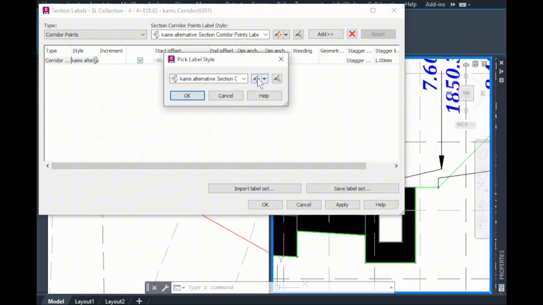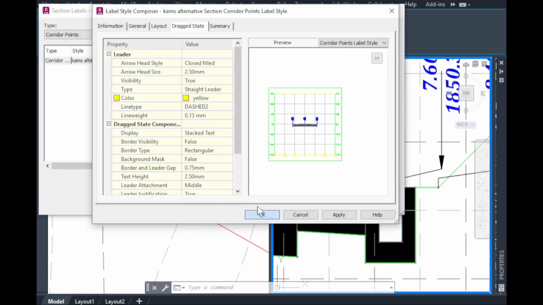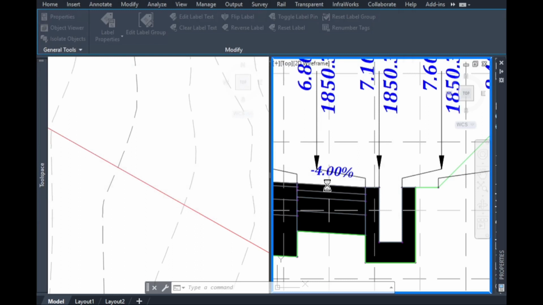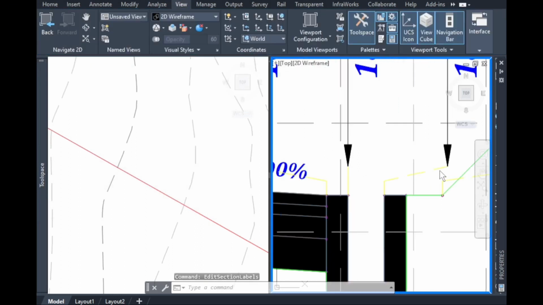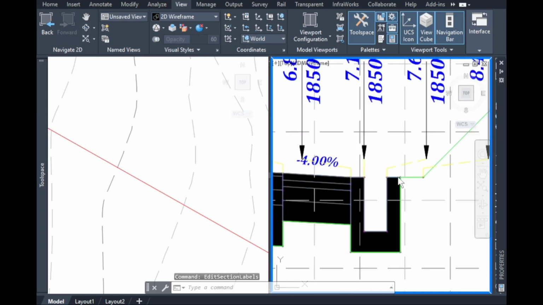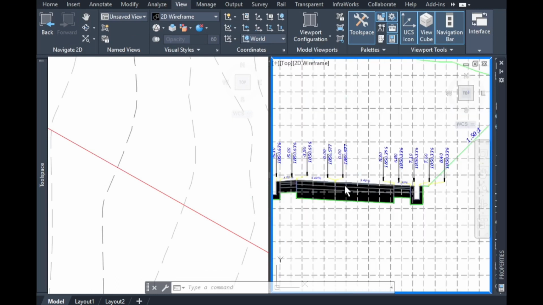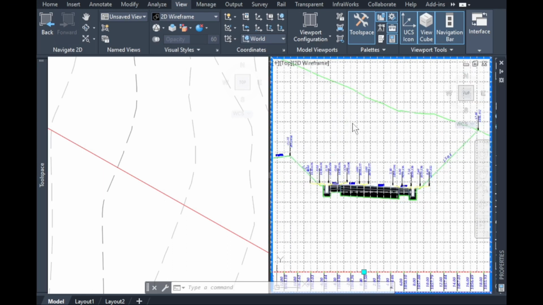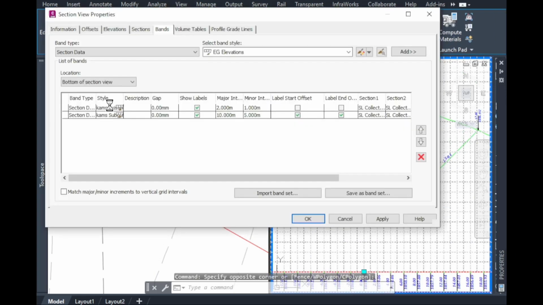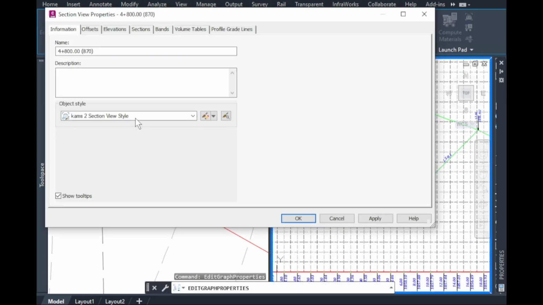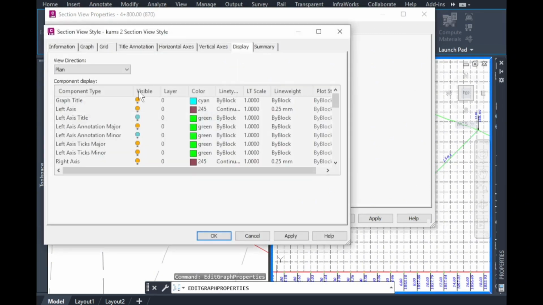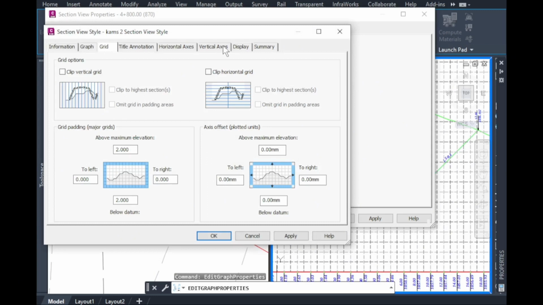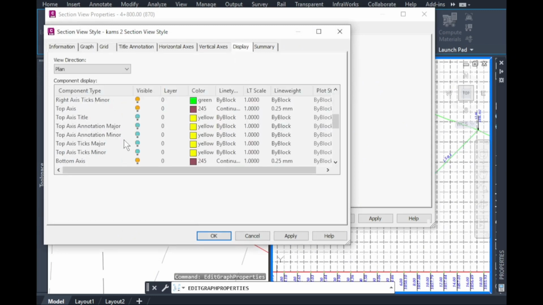Or you can change here. If you want, you can change grid color.